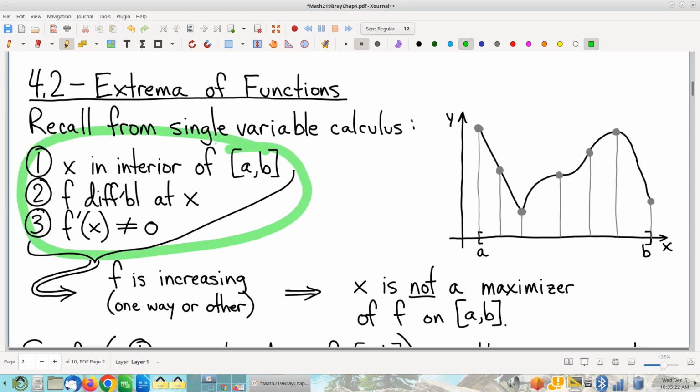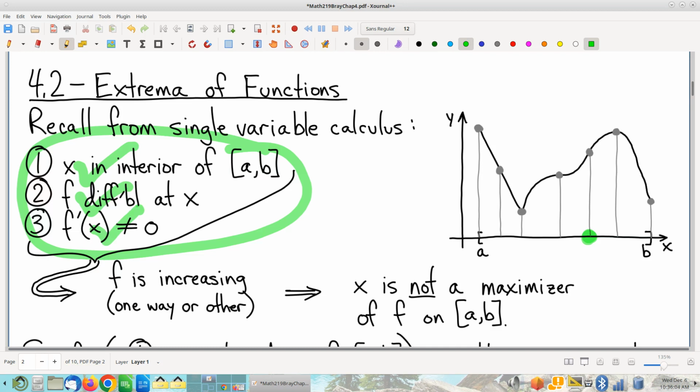Three things that we might know about a point in the domain of a function that maybe I want to optimize. I want to find the maximum possible value, the minimum possible value, whatever. And I claim that we know these three things about, for example, a point that looks like this. At that point, notice that it is an interior point in the domain. It's not a boundary point. The function, at least according to the graph here and as implied from the picture, is differentiable there. And the value of the derivative is not 0. You can see there's kind of a steepness.